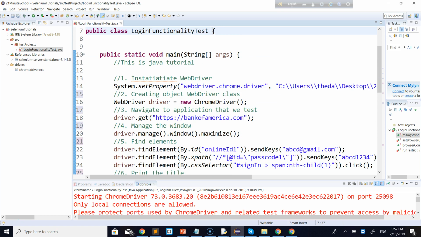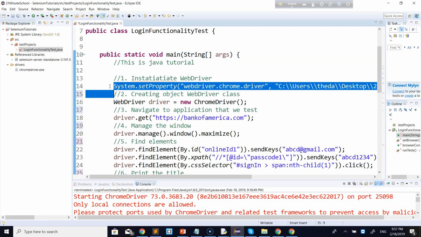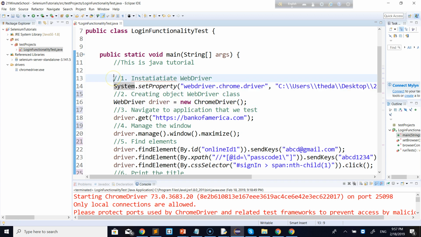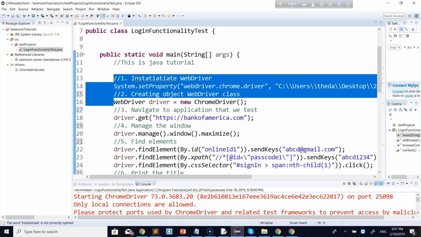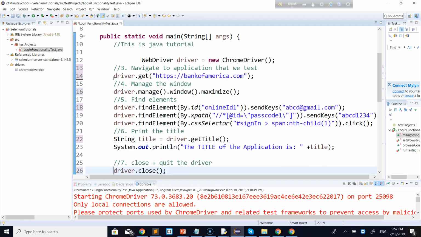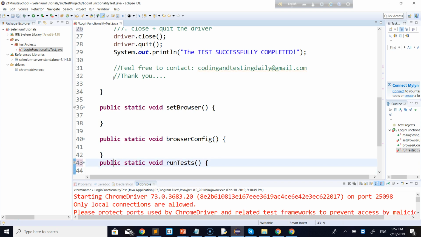Now what I'm going to do, I'm just going to take this, okay, I just copy and cut it and put it here.